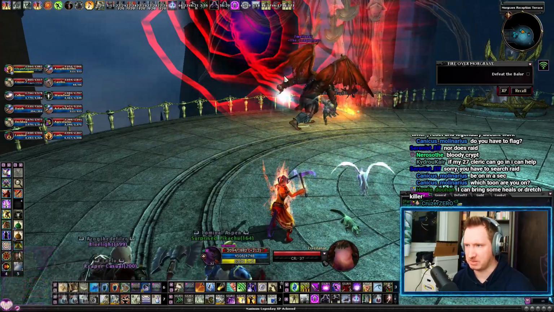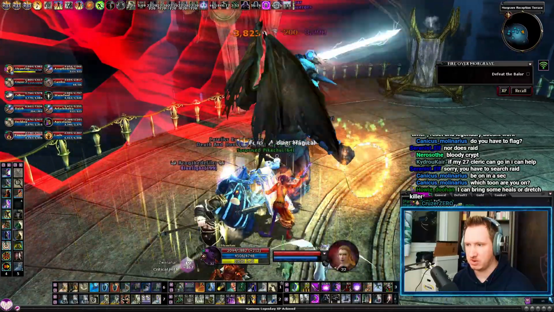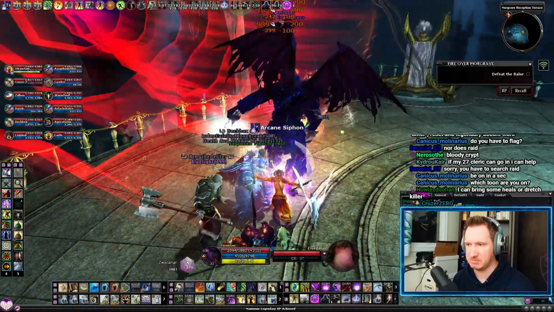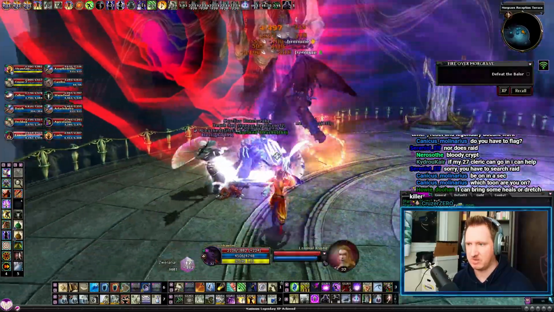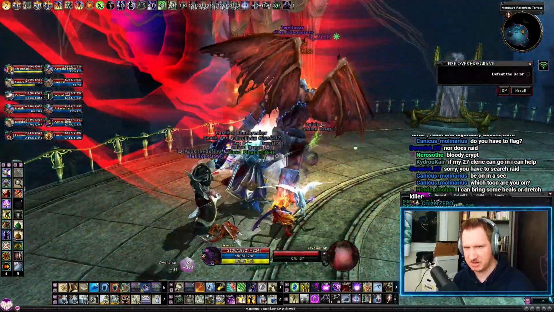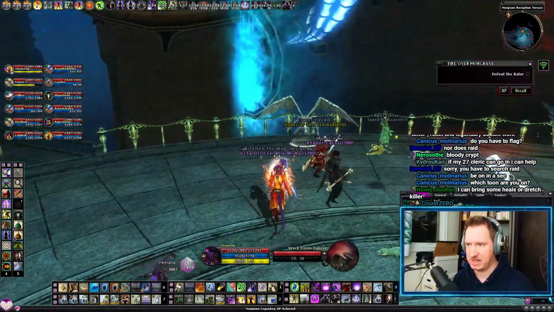Alright, start fighting the Baylor. If you're a DPS, you don't want to fight in front of the Baylor. You want to fight behind the Baylor. So always fight behind the Baylor. Now, if you're a DPS, are you just going to be hitting the boss the entire time? And the answer is no. This fight has lots of adds.